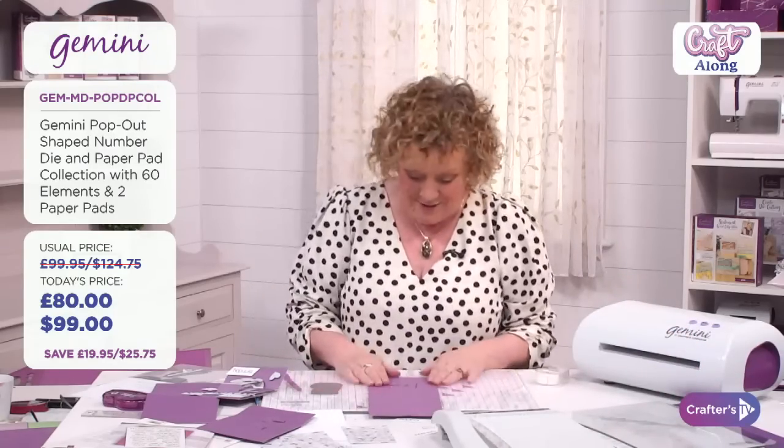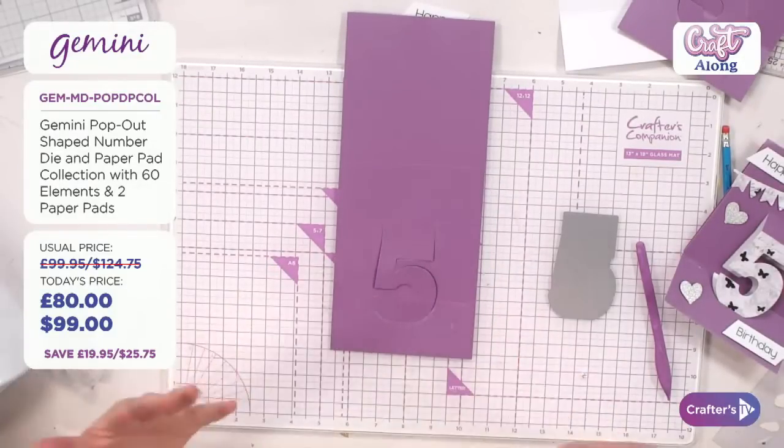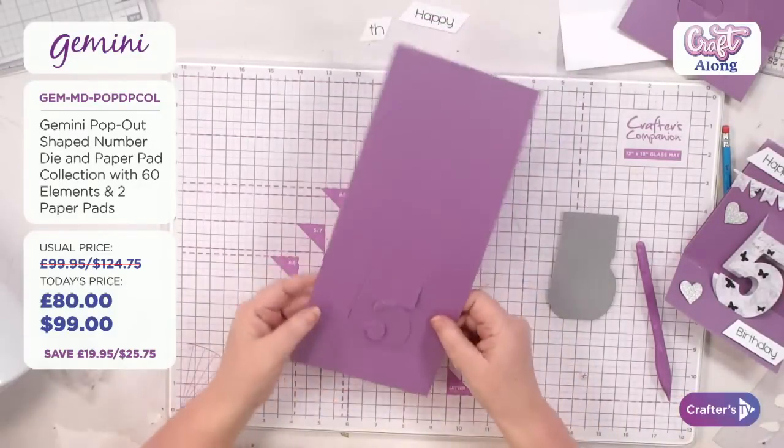That's true. Right, so now what I've done is cut my number 5 and removed it. I've got my score line, so we're going to fold this in exactly the same way as we did before, remember.